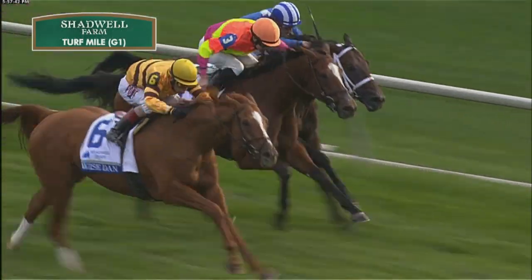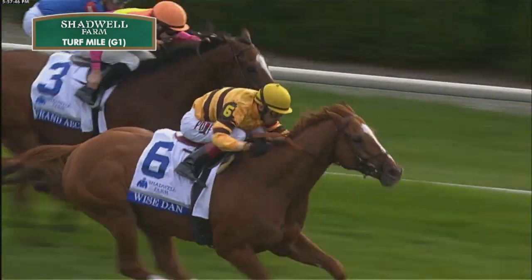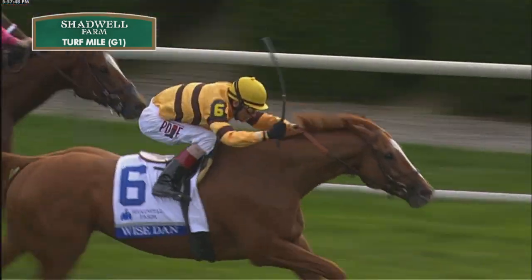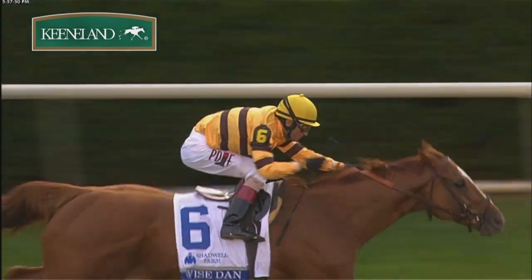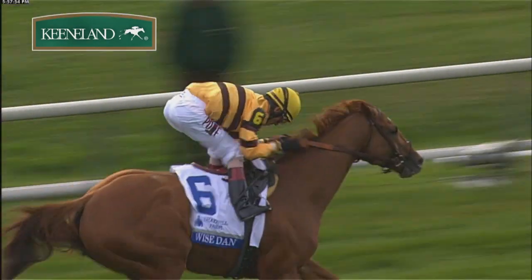Well, he did. He did get me a little scared there. I was not expecting that he was going to do that. And in a slow pace, I knew he was going to pull, and I was concerned about how I was going to get him to the back behind those horses. I knew there wasn't a lot of pace. Only 2 horses had a lot of speed, and one of them didn't even warm up, so I knew that one was going to take back. So once that door opens and he didn't break, it's like, well, this is going to be a tough job now to get him behind the horses and get him to settle.